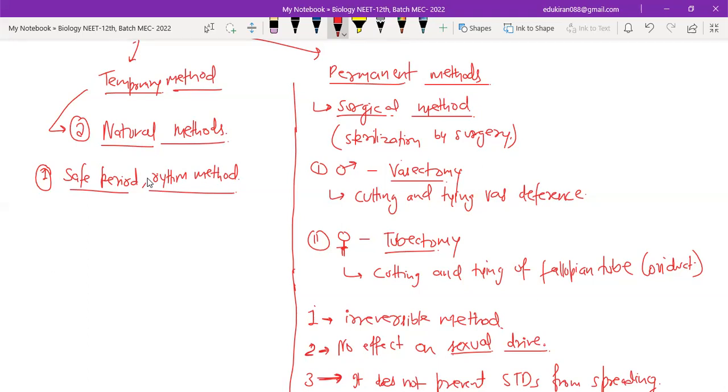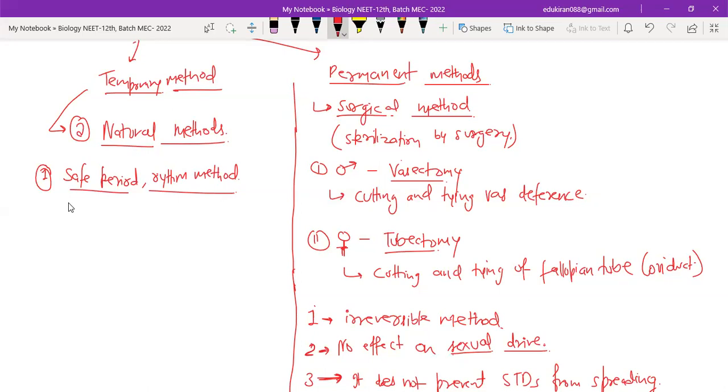Yes. So basically in the natural method, what we are trying to do is prevent the timing. Sperm and ovum should not be present at the right time in the right place so that they can fertilize each other. So we are preventing their timing. And by this method, we are relying on the idea that these are the safe period timings and the others are the risky period. So the safe period or rhythm method says that before day 6 and after day 24, sexual intercourse has fewer chances of fertilization. Is it clear? Write down.